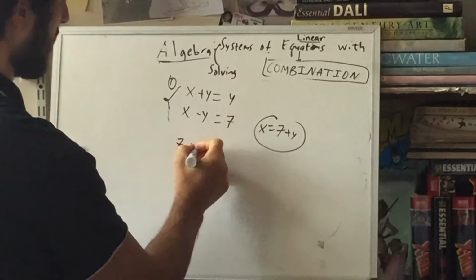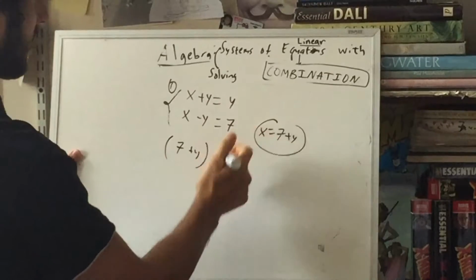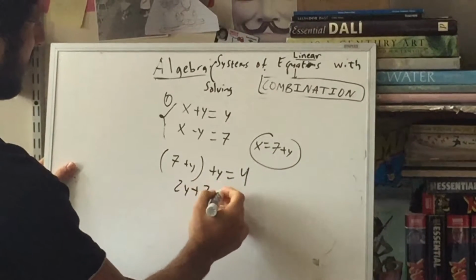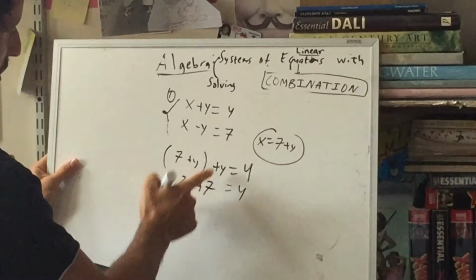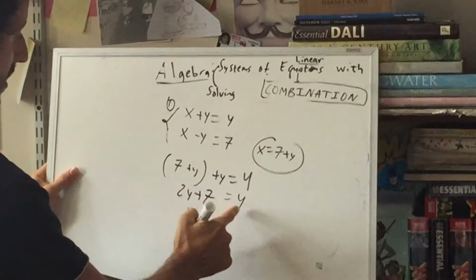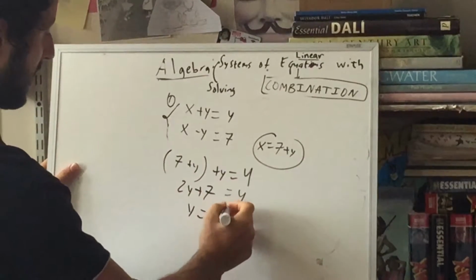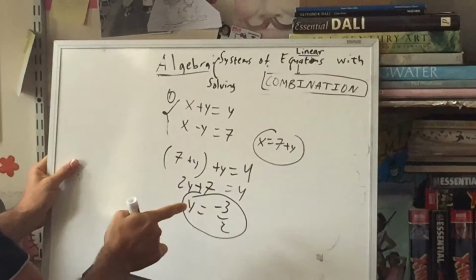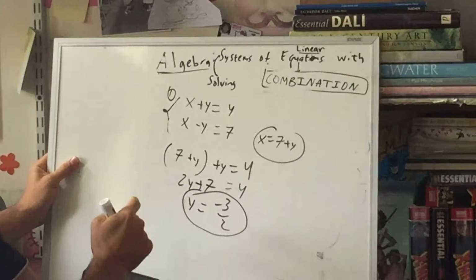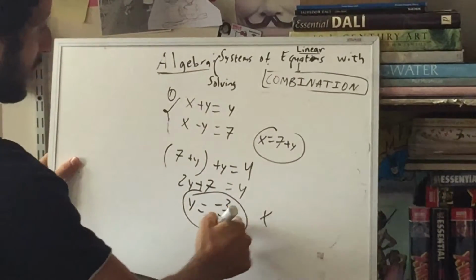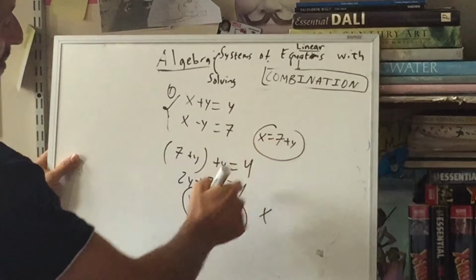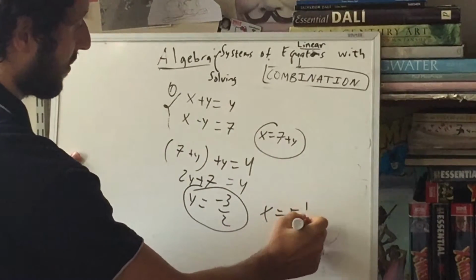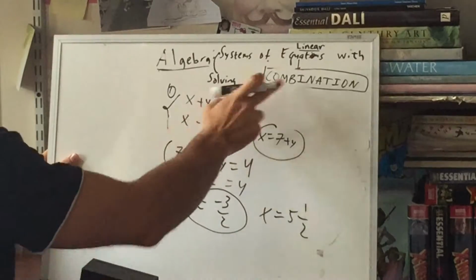So we have 7 plus y, that's our x now from here, plus y equals 4. So we have 2y plus 7 equals 4. We're just solving this, and so y is going to be, we move the 7, that's -3, divided by 2, -3 over 2. It wasn't too bad, but now let's see if we can do this faster using, well, okay, so that's our y, and our x, we will just plug this back in here. So 7 minus 3 over 2, which is -1.5, so x would be 5.5. It was all right. Now let's see if combination is better for this one.